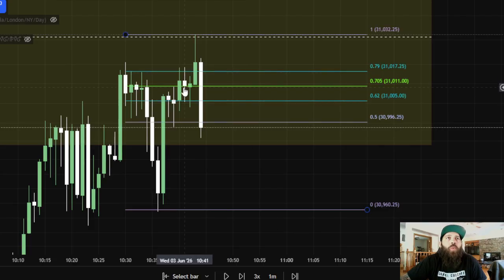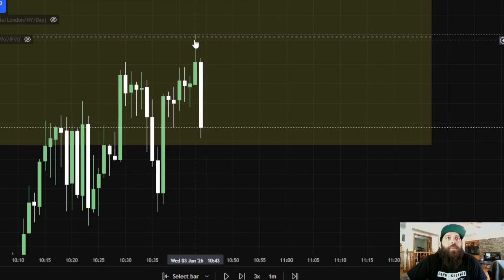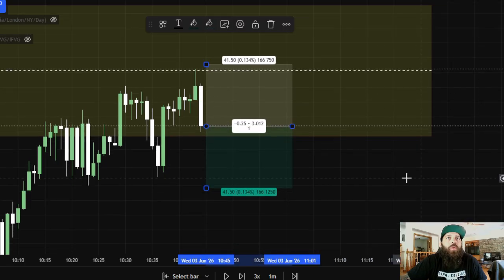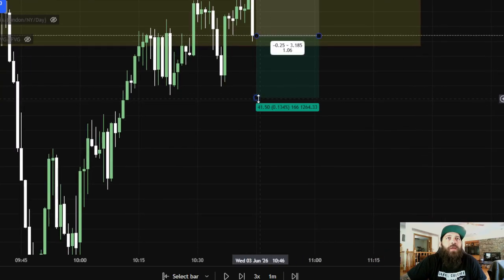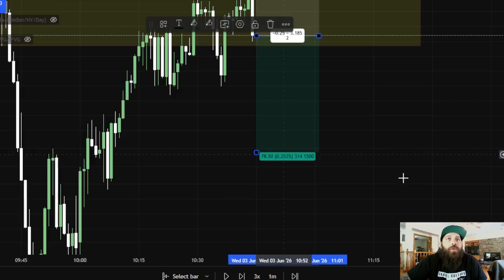And what would I want to do? Well, what made this high? Let me get rid of this. What made this high that got the rejection? These two green candles. Did we close through that? We absolutely did. So technically, I could go short here. What would I do? I would put the stop on this high. If we go above this, the whole trade is invalidated. We're going to go down to R.